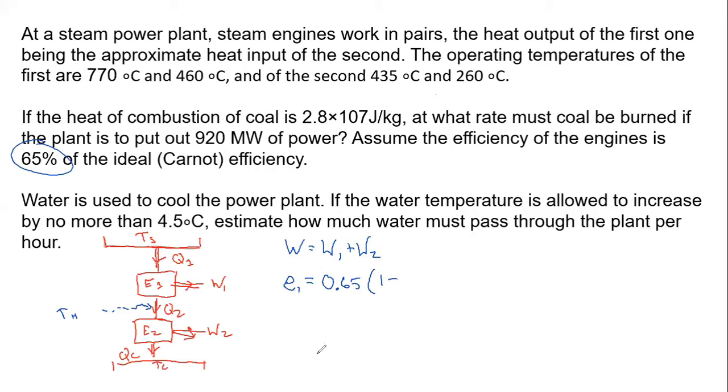May or may not be sneaky backhanded quiz review. It should be the colder temperature over the hotter temperature. Yeah, and so for engine 1, that would be, unexpectedly, TH over TS, so T hot over T super hot. And then likewise E2, because that's also 65% of the Carnot efficiency or max efficiency, that would be 1 minus TC over TH. Okay, so you have these two things. Great, what does that tell me about work?